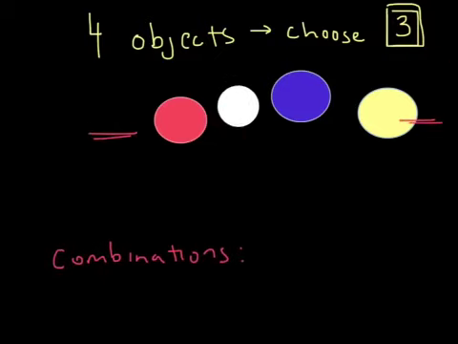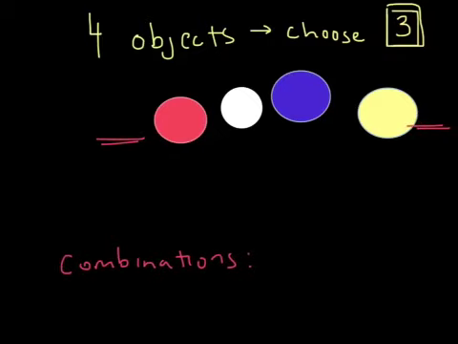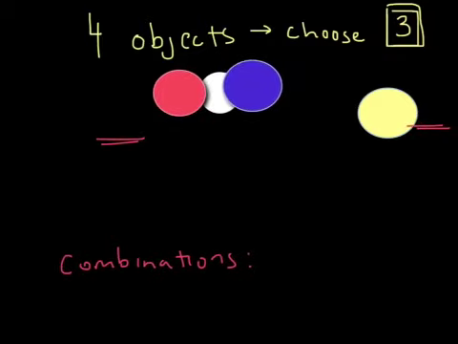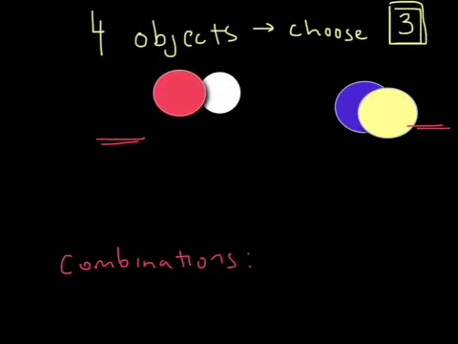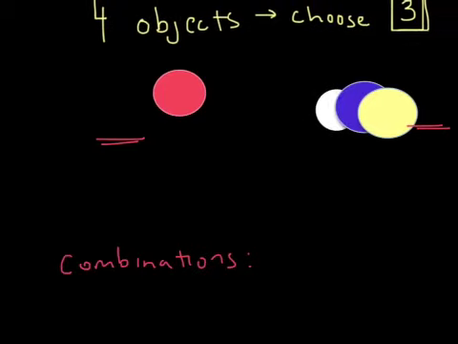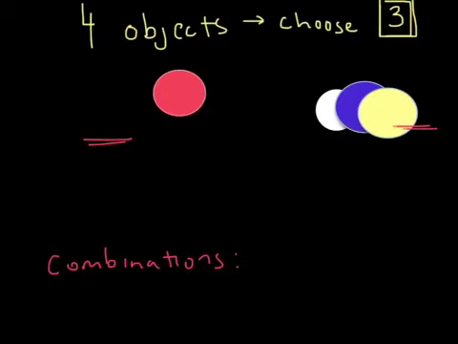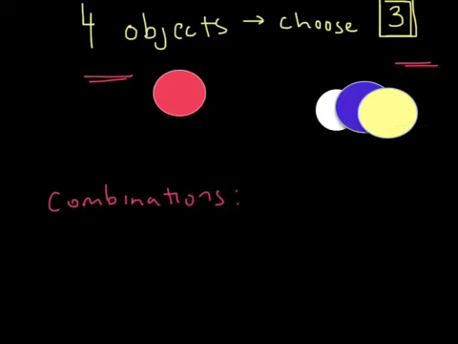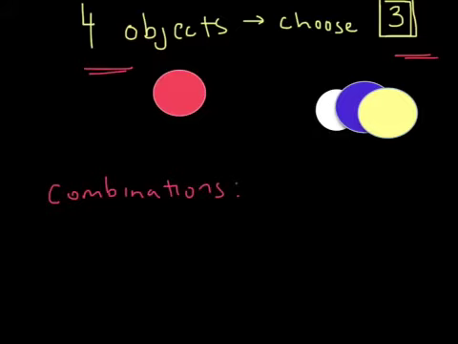Let's move this. So that could be a combination. Those 3 could be a combination. And we could create a bunch more combinations of these 4 objects. Going through the process of just creating a bunch of tables, and we're going to want to move away from this, but for now, you could have red, white, I guess that's more purple than blue. So red, white, and purple. You could have red, white, and yellow.